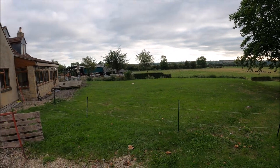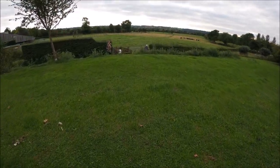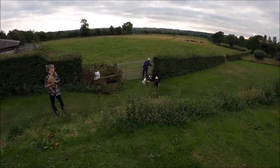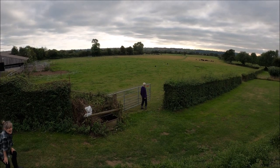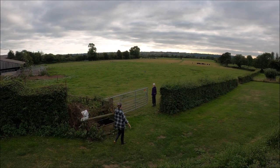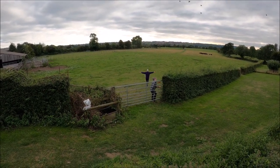Right. Yeah, what are they up to? Oh, walkies time. Hang on a second. Yep. Are we going to have the funny noises going across the field, is it? Not quite. Almost there. Three, two, one, go. Well, she's keeping up with the collies. Yeah, yeah. All right, see you in a bit.